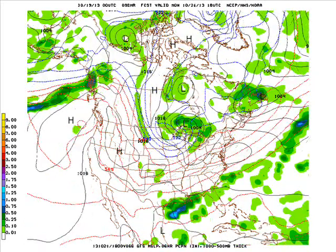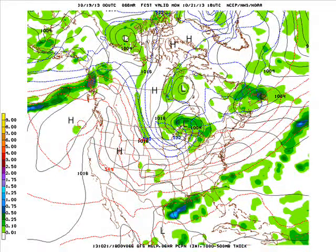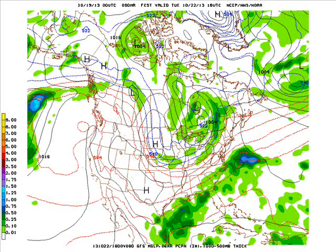Another push of cold air comes in Sunday night into Monday and that's going to drop the temperatures back into the 40s to lower 50s for highs on Monday. That looks to be the case the rest of the week. As we move into Tuesday, a little bit of energy moves through — could create some rain or snow showers in the morning, maybe again in the afternoon.